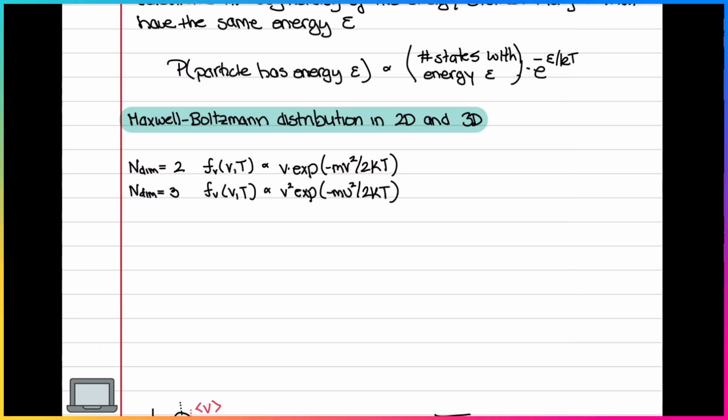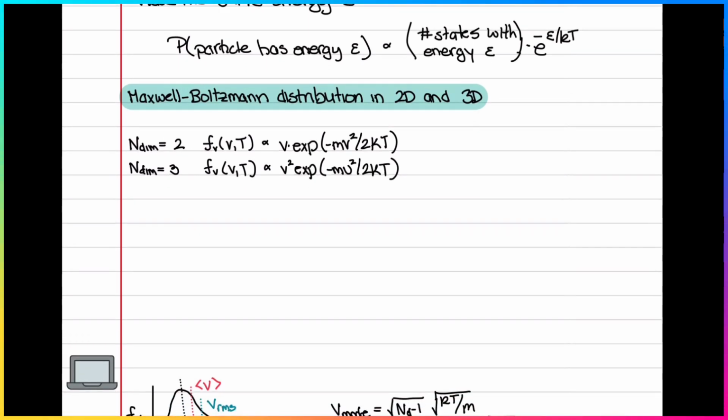Now, a distribution function, again, this is all coming out of statistical mechanics. We're thinking statistically about this, right? This distribution function essentially is telling us, on average, what fraction of the particles in the box are at a particular velocity. Or if I were to randomly pick a particle, what's the probability that it would have a particular velocity? So you can think of it in a couple of different ways, depending on if you want to think of this in terms of probabilities, or in terms of number or fraction. Let's think of it in terms of probability.